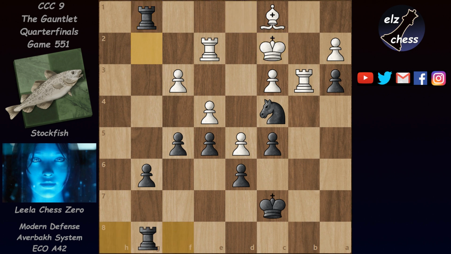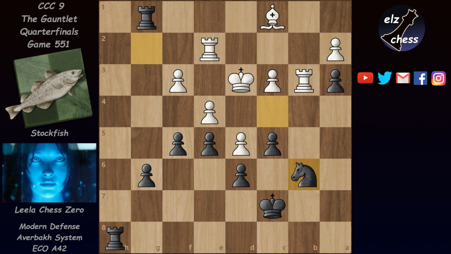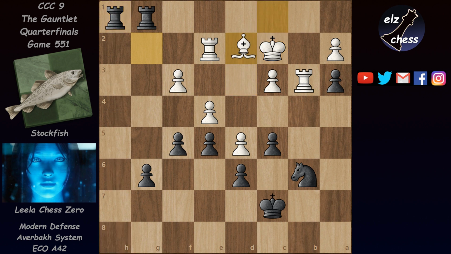check, king c2, rook h8, Leela is trying to double the rooks, king d3, knight b6, king c2 back, rook h1, bishop d2, and now f4, and Stockfish is really in a Zugzwang again. He doesn't have useful moves.